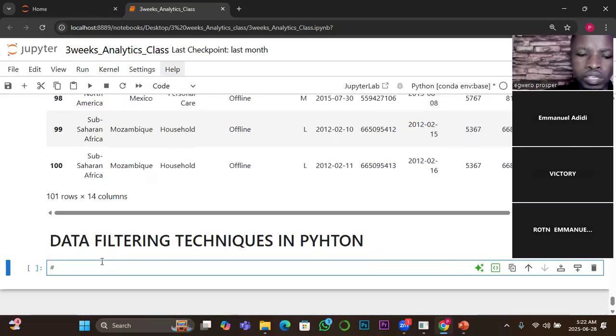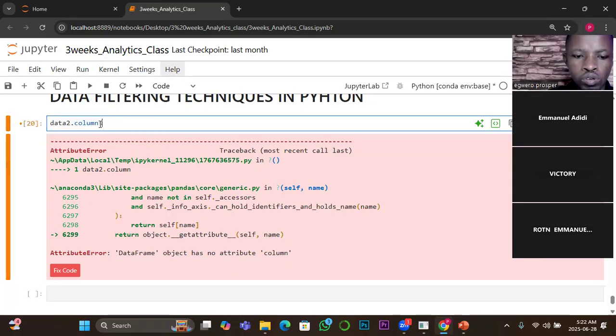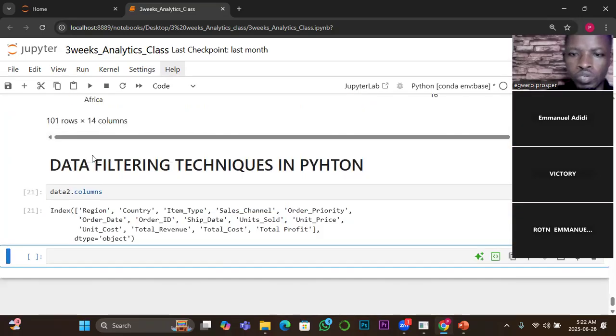So I'll simply say data2 dot columns. data2 dot columns will simply help me to call out all the headers.